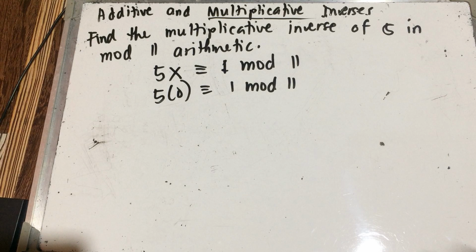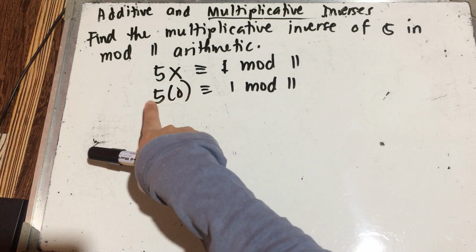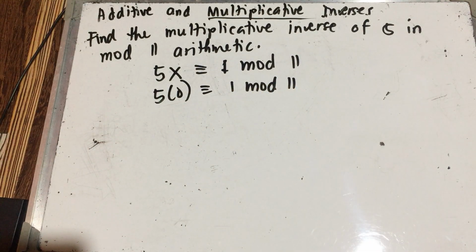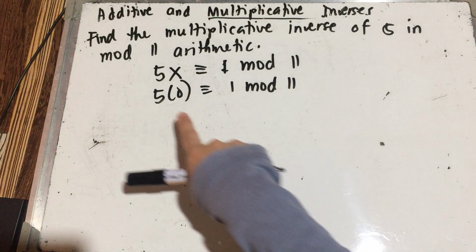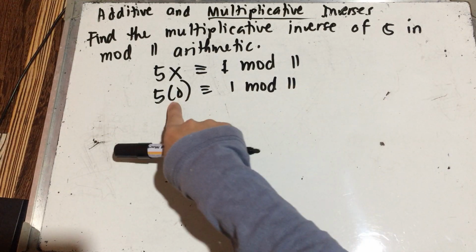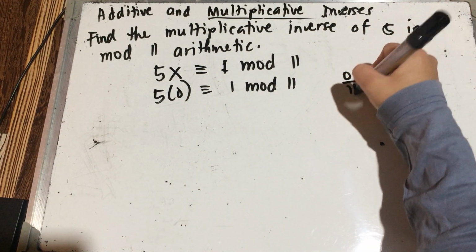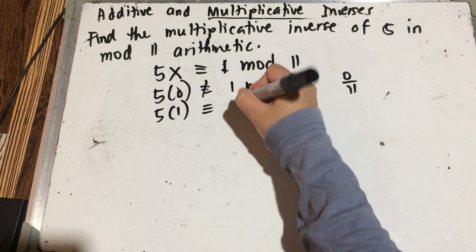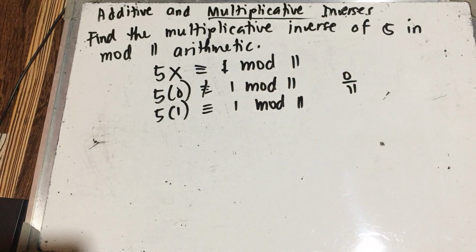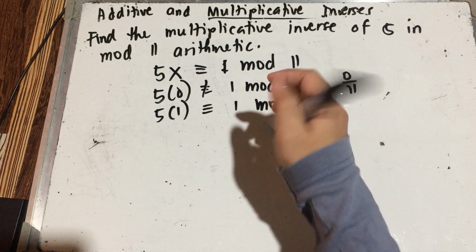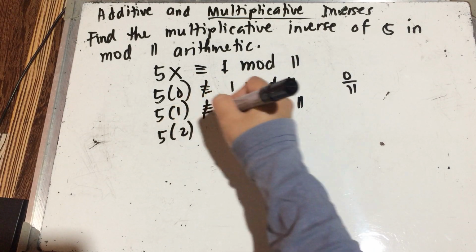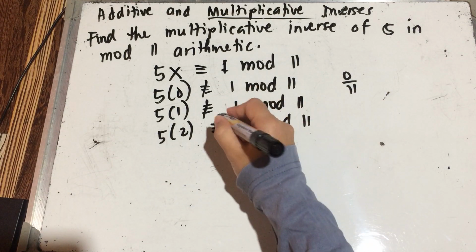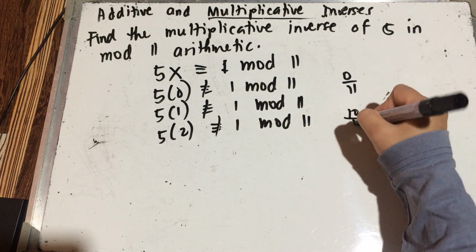So, ang ano lang naman dyan is you have to divide yung value ng a. Ang value ng a is yung nasa mismong magiging product dito, and then b, and then n. So, we have 0. Ito naman ay magzi-0 over 11. So, malabo na mag-remainder ang 1. 5 times 1, 1 modulo 11. So, hindi din. 5 over 11. Ito ay 5 times 2, congruent to 1 modulo 11. So, hindi din. Magiging 10 over 11.